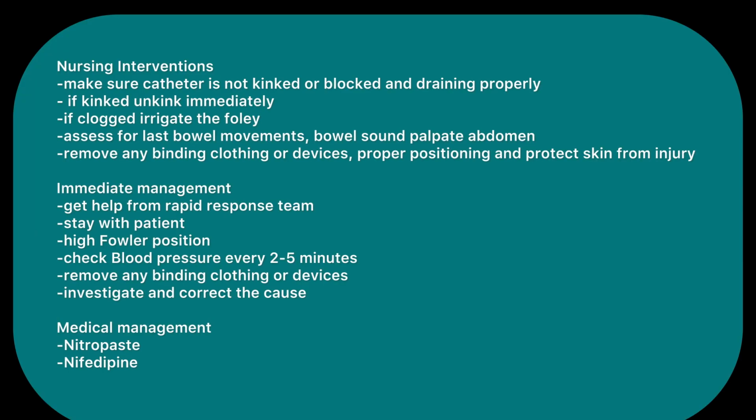Immediate nursing management is important for this condition. First of all, we need to make sure the catheter is not kinked or blocked and is draining properly. If kinked, unkink immediately. If clogged, irrigate the Foley. Assess for last bowel movement, bowel sounds, and palpate the abdomen. Remove any binding clothing or devices, ensure proper positioning, and protect skin from injury.